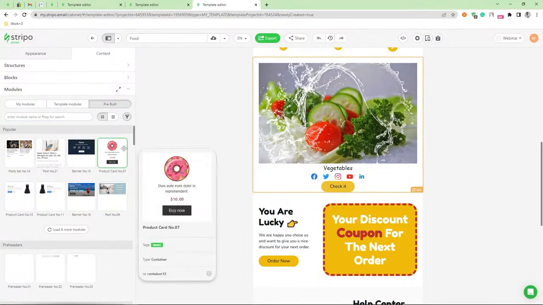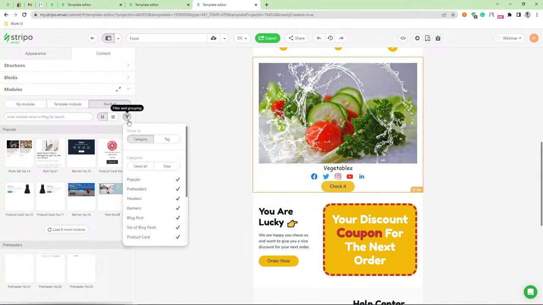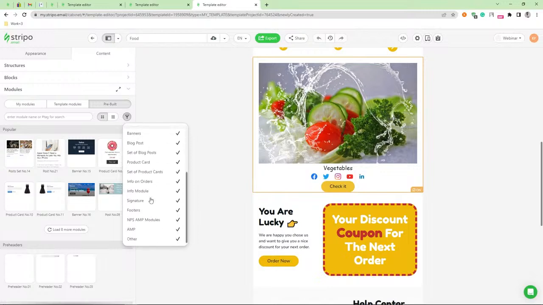So let's use sorting. Here you can see layouts that we have made available as pre-built models, including various options for header, footer, banner, signature, and etc.